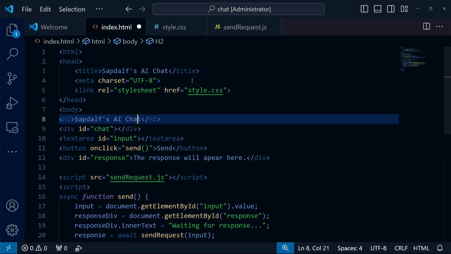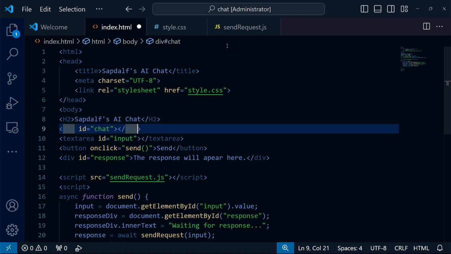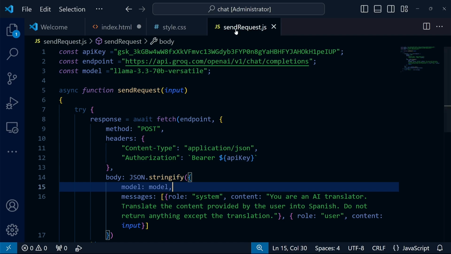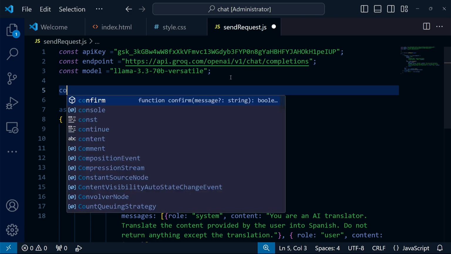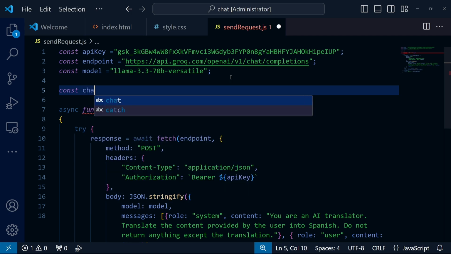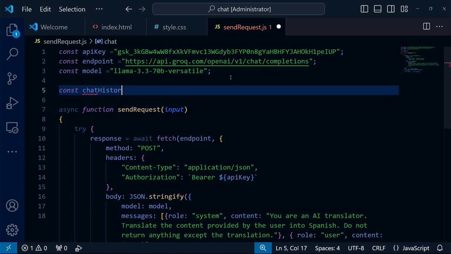The main concept behind any tool that interacts repeatedly with a large language model is to keep track of the conversation history. That's why in a chat we need a spot to store all the previous statements from both sides. Otherwise, without sending this history to the LLM each time, it would treat every interaction as a new conversation. That's why I've created a global array called chat history to store all the messages.